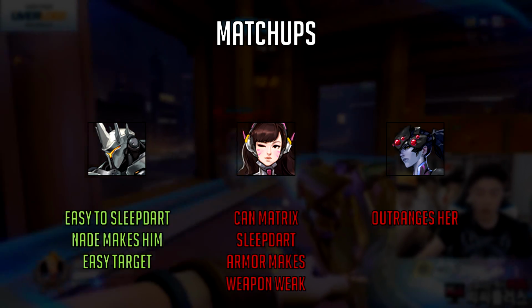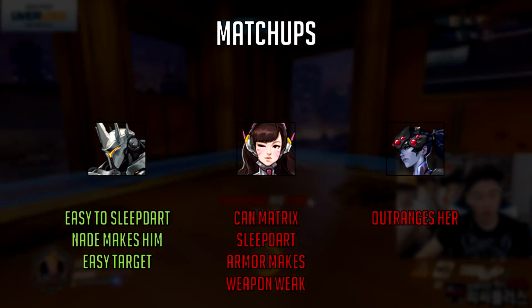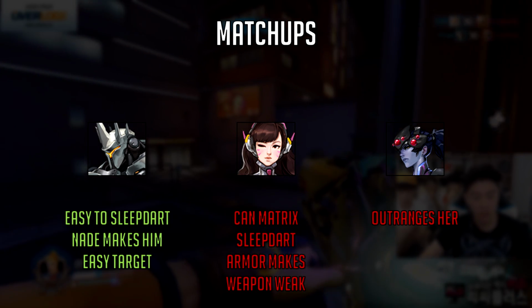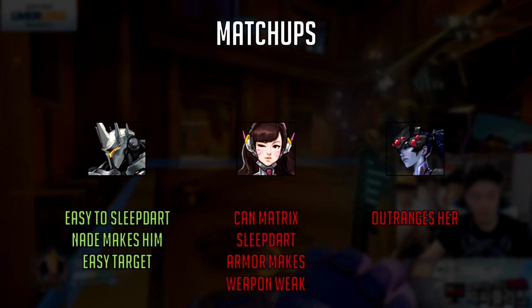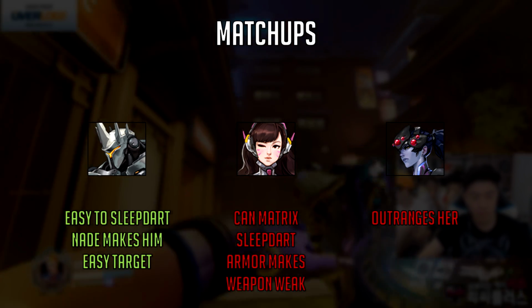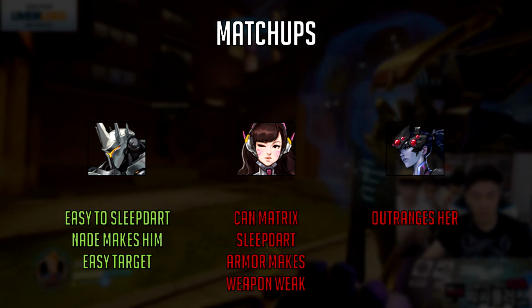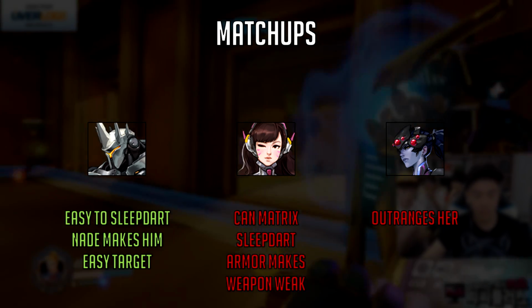Also, the fact that her gun fires in short bursts once it hits the target, the armor has a bigger effect on it, so she deals less damage to armor. And Widowmaker is pretty simple. Widowmaker simply outranges an Ana, and even if the Ana manages to hit, since she can't headshot, Widowmaker can just take her time and one-shot her.